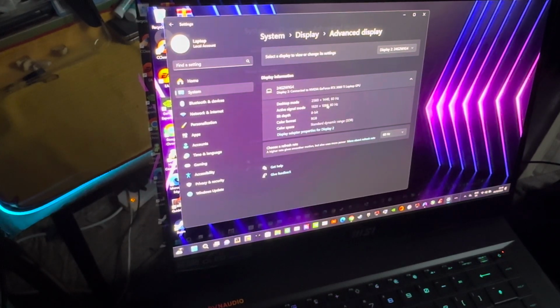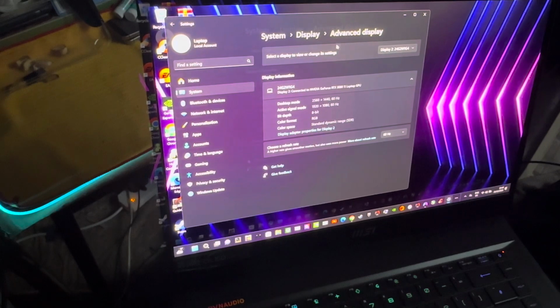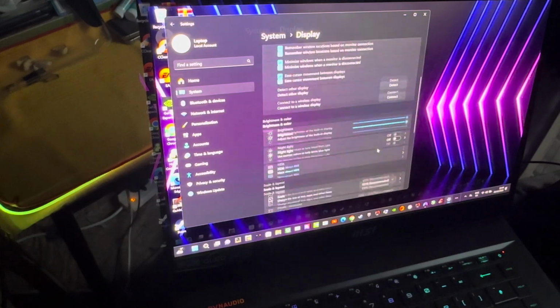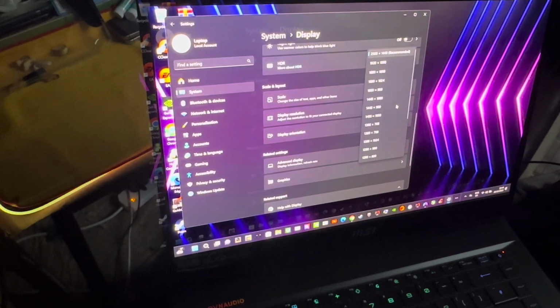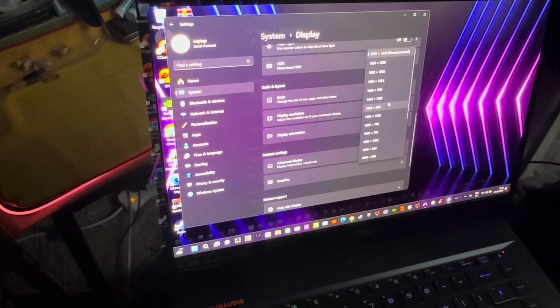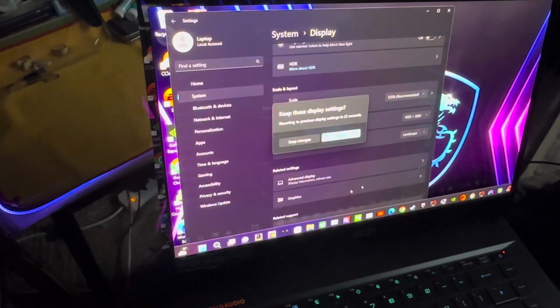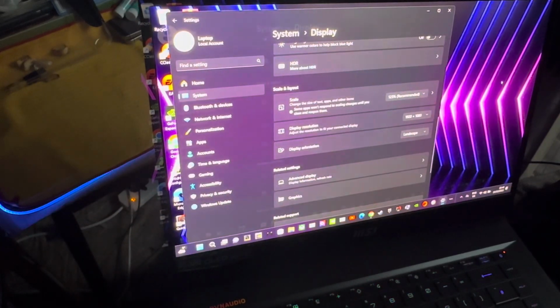So as you can see there, it's got 1440p, 2560, 1920 by 1080. So what I want to do, it might seem a bit crazy, but I want to change the resolution. Right, so it's saying recommended. I actually want to lower this. I know this is gonna be really crazy, but oh my god, look at the screen. Looks ugly.